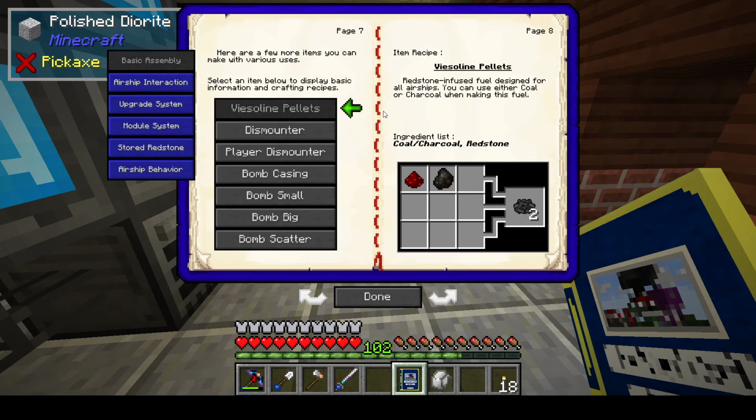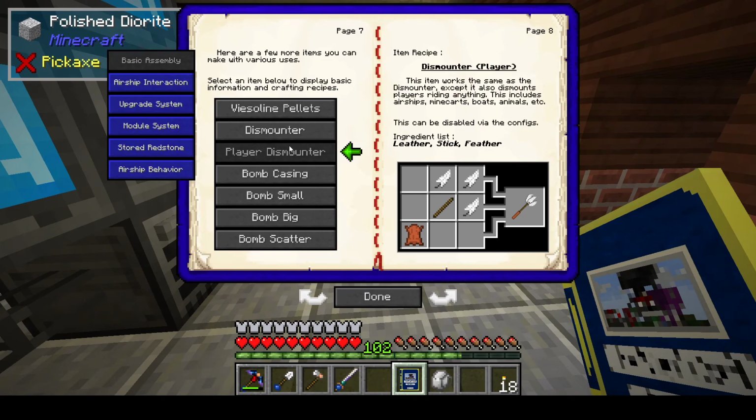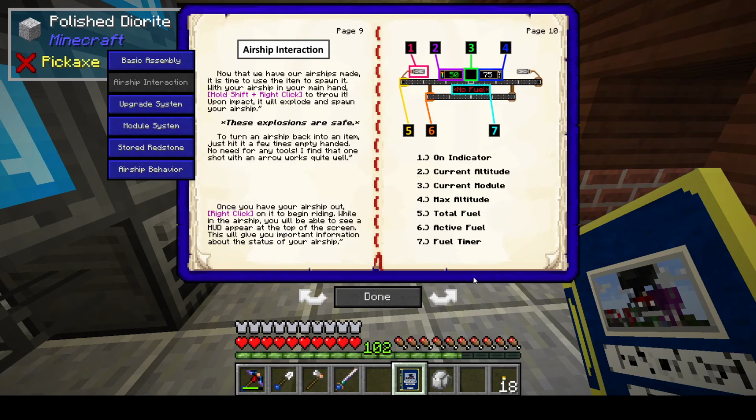Okay. So a few items that we can make. It's an item below to display basic information. Redstone infused fuel designed for all airships, redstone and charcoal. Okay. Something that removes things so we can put entities into our thing. Okay, and bombs. We're not going to be using it as an attacking thing, so that's fine.